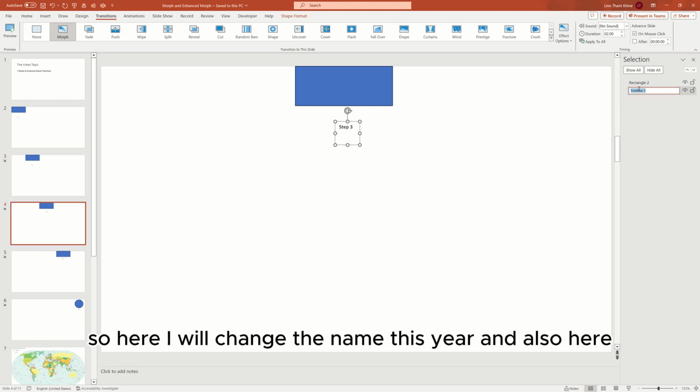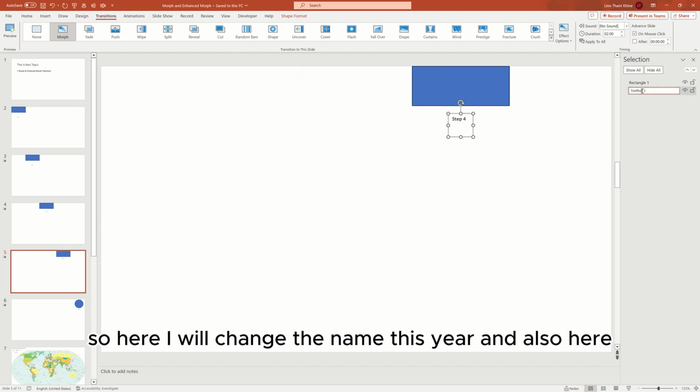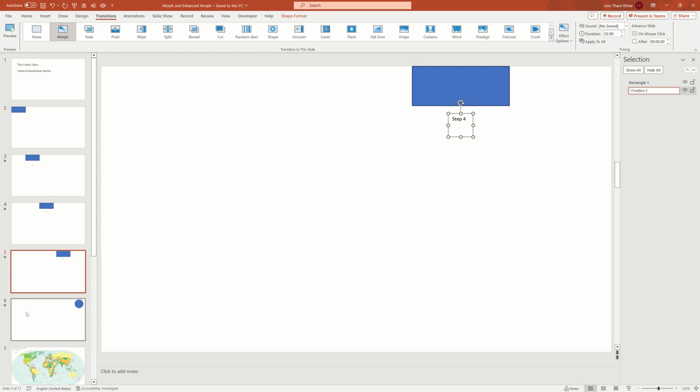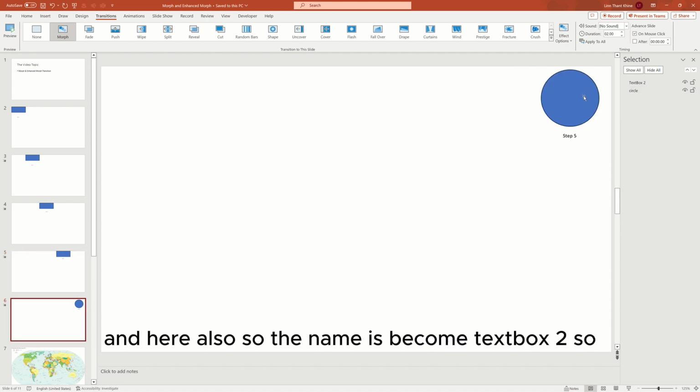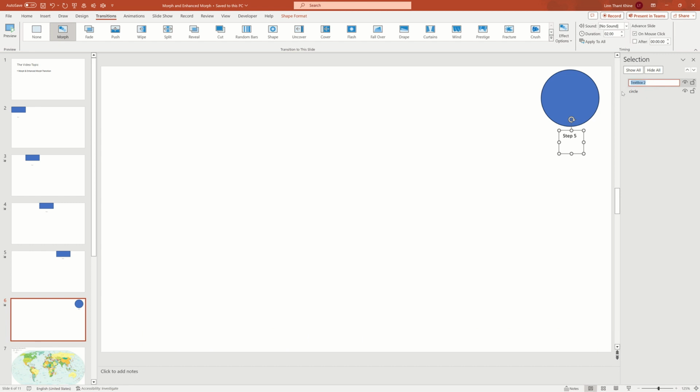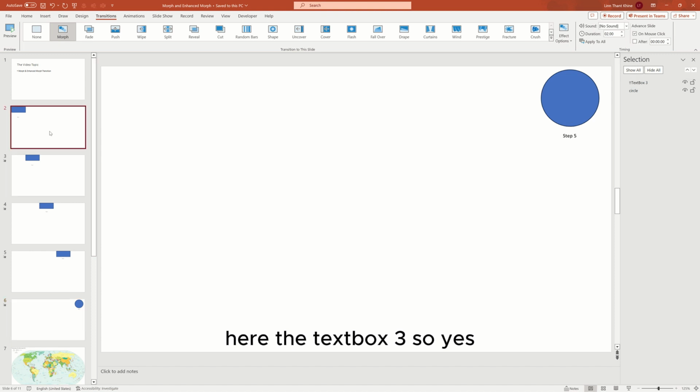So here I will change the name, and also here and here. The name becomes text box 2, and here text box 3. So yes, and I will show it to you.